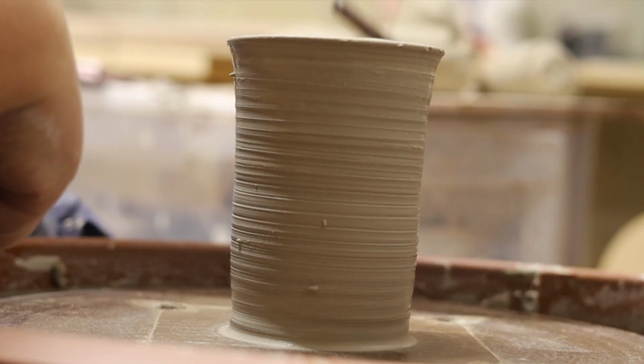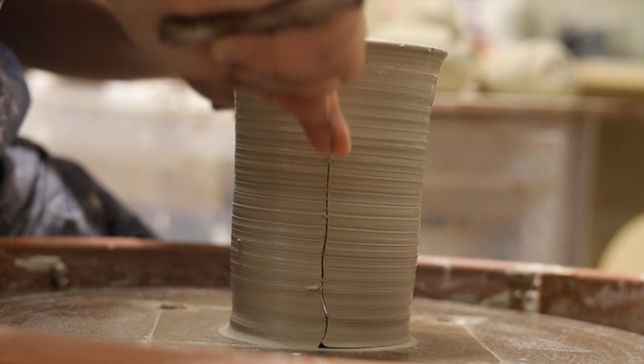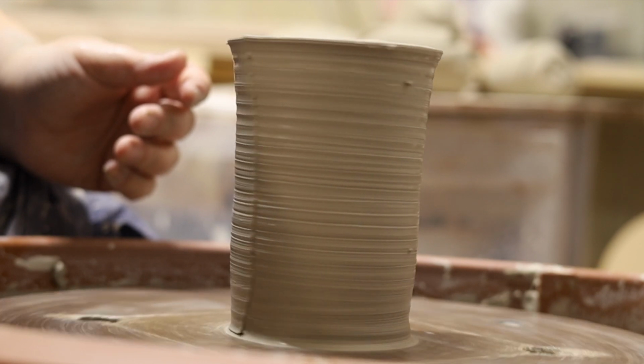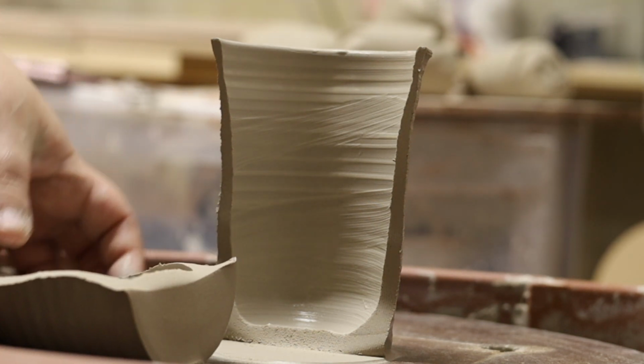Alright, so now I'm going to check it, but I use my shrink ruler, so who knows how tall this is. Alright, so we can cut this in half. And hopefully what I see is nice even walls. Okay, so I was just showing these guys, this is how I do a cylinder. And let's open it up. Not bad. So the top there, you can see where it's a little bit thinner.